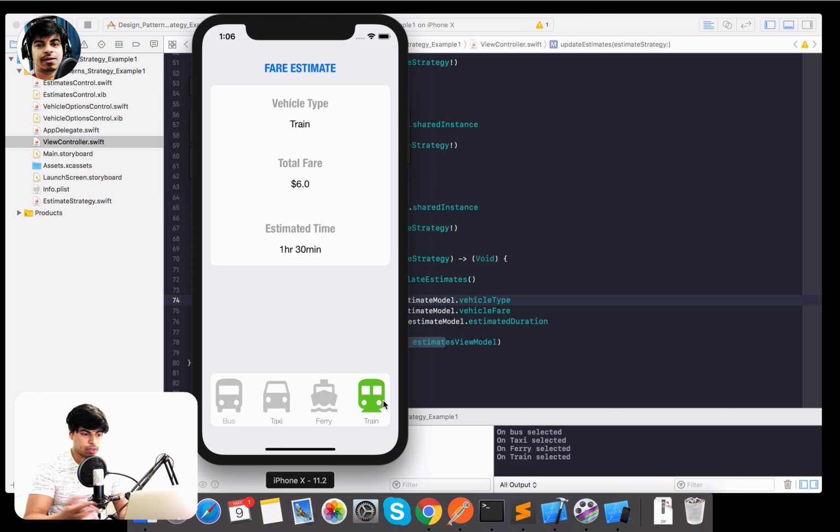So this works fine. You can see, whenever I choose the type, it calls the specific strategy and then starts estimating or applying the algorithm required. That's the basic idea I wanted to highlight using this tutorial.